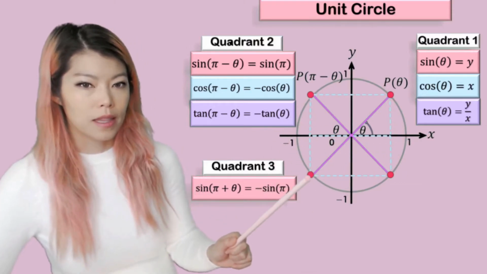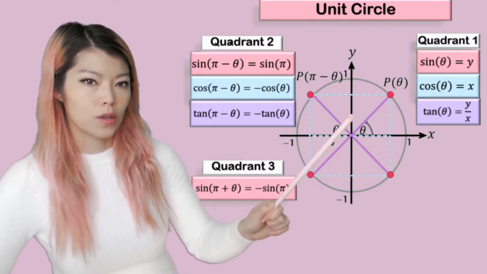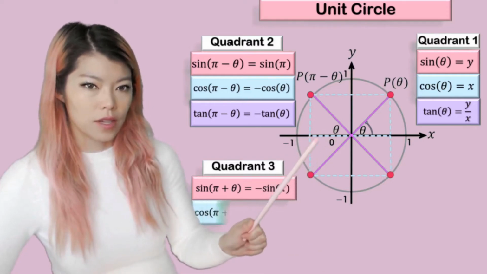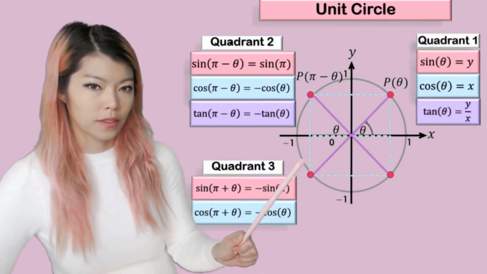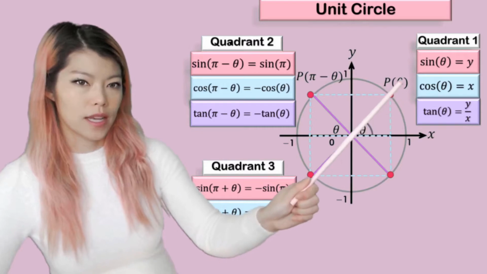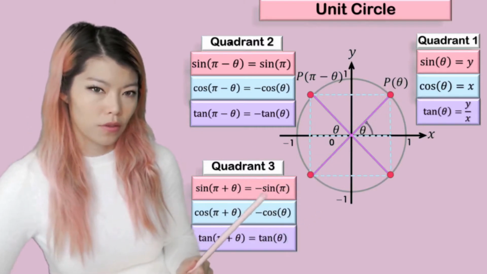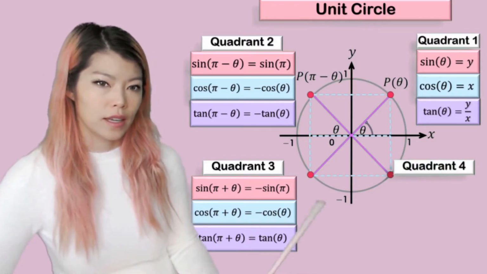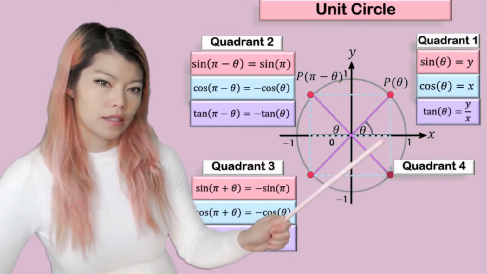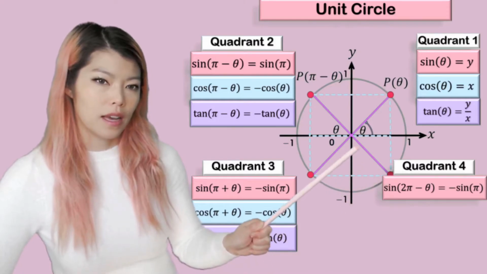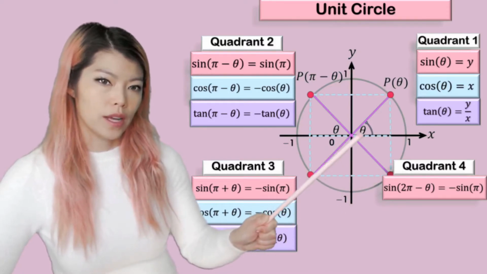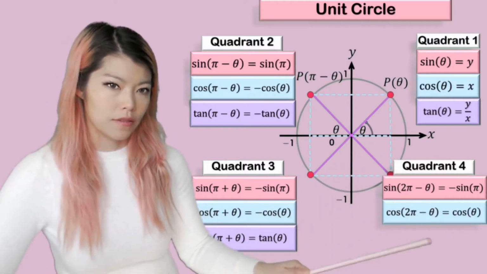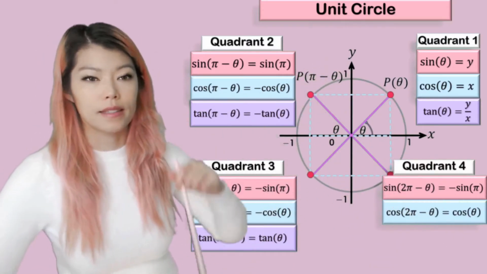So at pi plus theta, it will be the same y value, but the y is negative, so sine is negative. Cos is still negative over here. And tan, well, we know that tan is positive, or negative over negative is positive. What about the fourth quadrant? So here, again, sine, your y value, is negative, and your cos, your x value, is positive. And negative over positive is negative, or we saw previously that tan is negative over there.